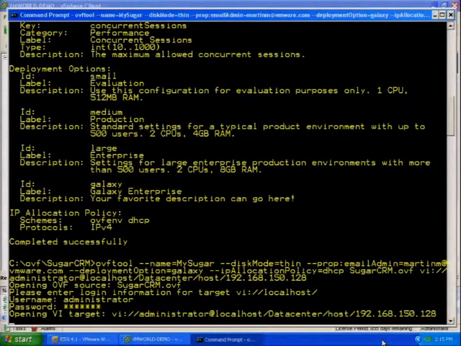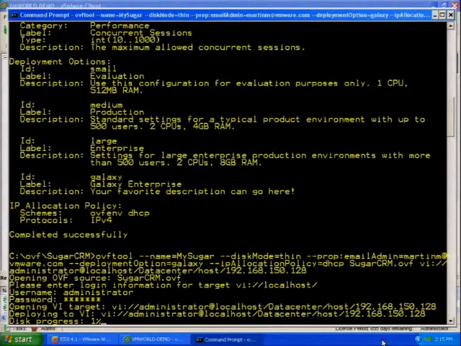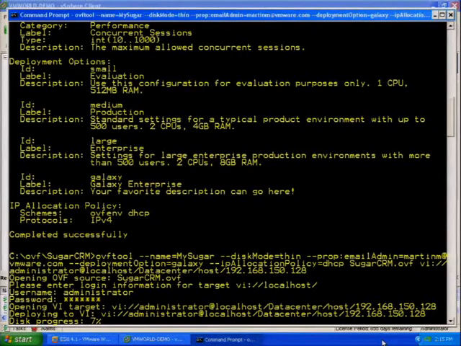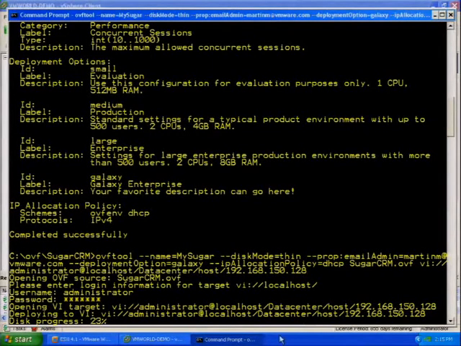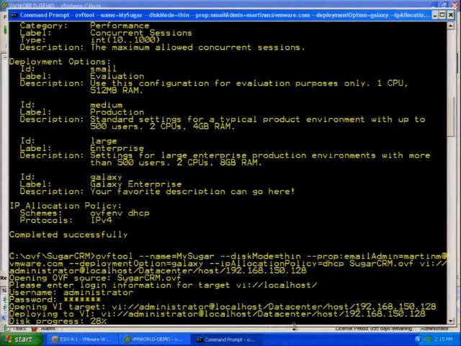Question about the vApp part. If you have something like a web application where you have multiple front-end web servers, do you have a single template and ask someone how many of these front-end web servers they want? Right. So the question is, does OVF support elasticity, where you can create multiple versions, can I get prompted for one web server, 2 web servers, 3 web servers, and so forth. And at the moment, it doesn't support that. It's something that is getting looked into both at the standard side and at the product side. But there's a fixed number of VMs in each OVF package.